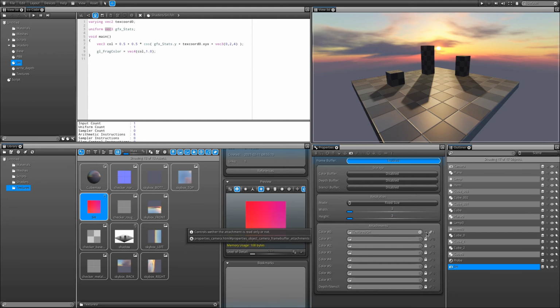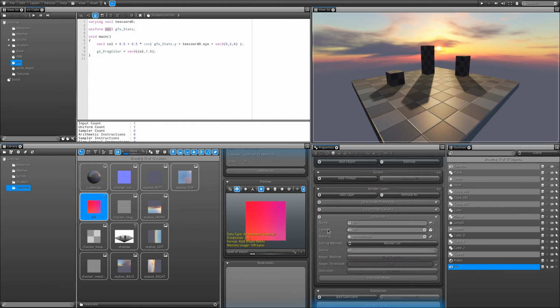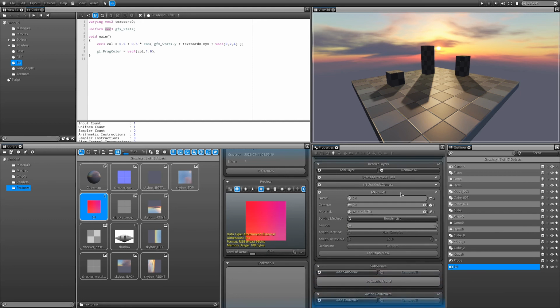So by unclicking that little lock, it will actually copy the texel values from GPU memory to local memory. So I can then run a utility script, a tool that is going to allow me to grab that texture and then read each and every texel of data that is contained in that texture that has been rendered strictly on GPU.